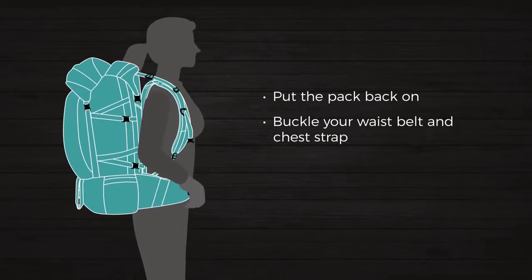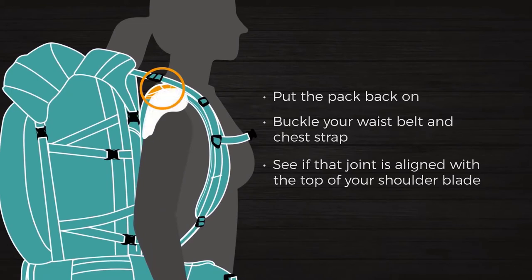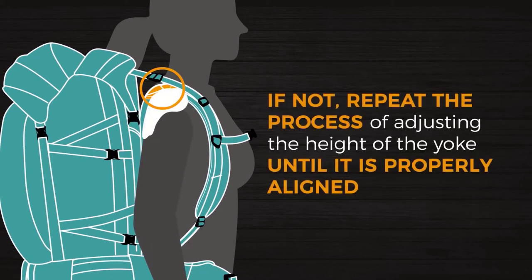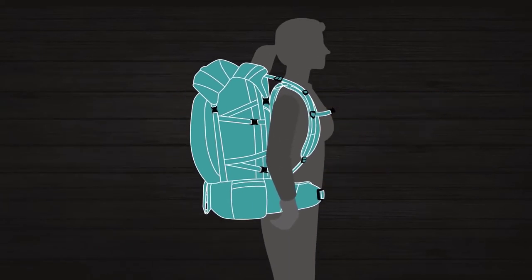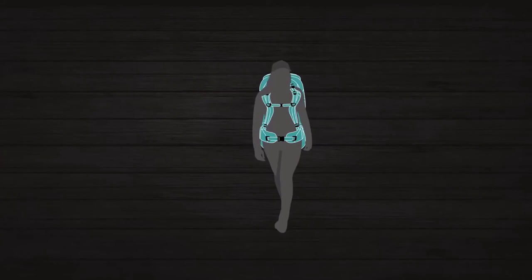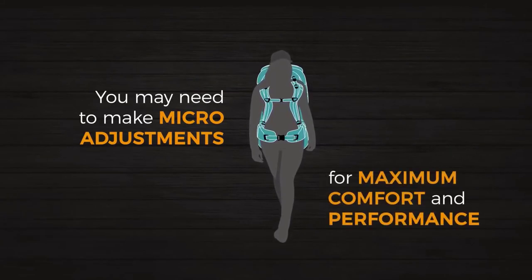Pull the pack back on. Buckle your waist belt and chest strap and see if that joint is aligned with the top of your shoulder blade. If not, repeat the process for adjusting the height of the yoke until it is properly aligned. Your pack is now properly fit. But remember, once you're in the field and your pack is bearing a load, you may need to make micro adjustments for maximum comfort and performance.